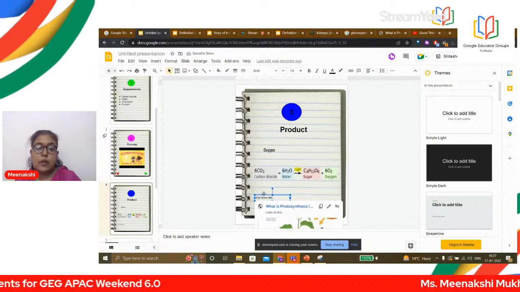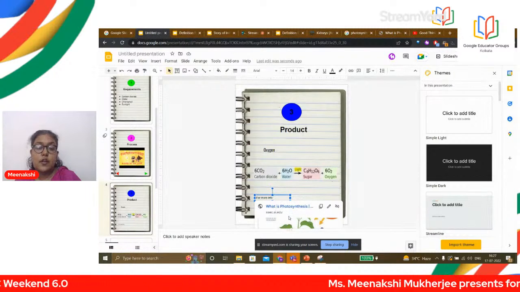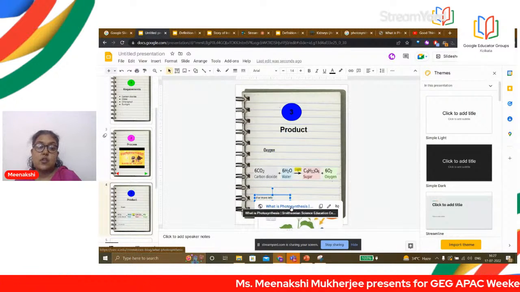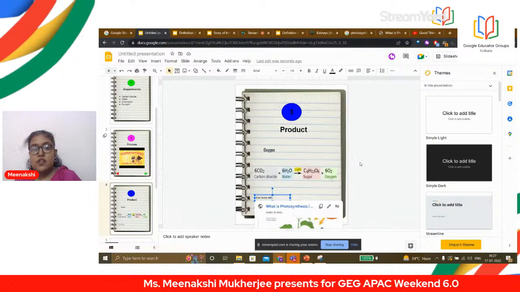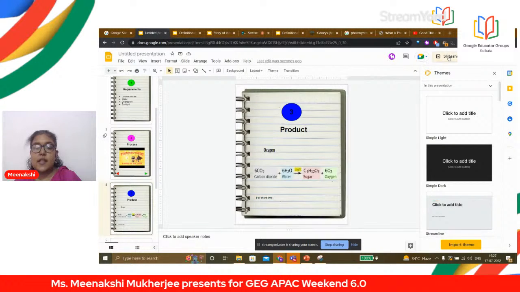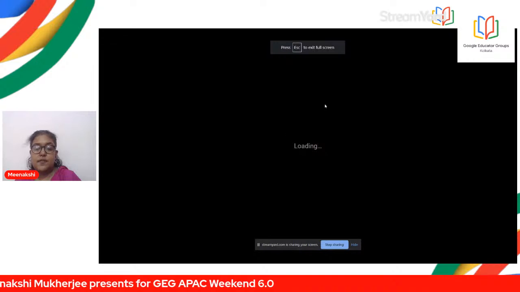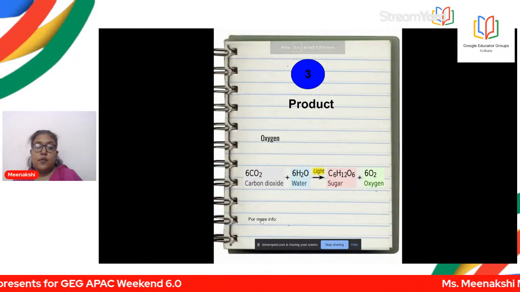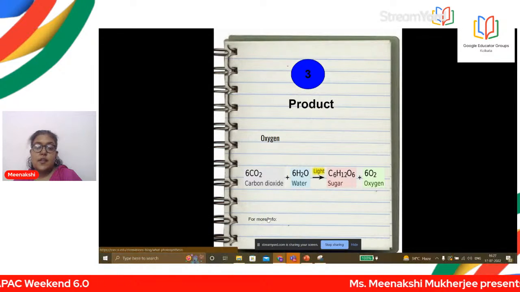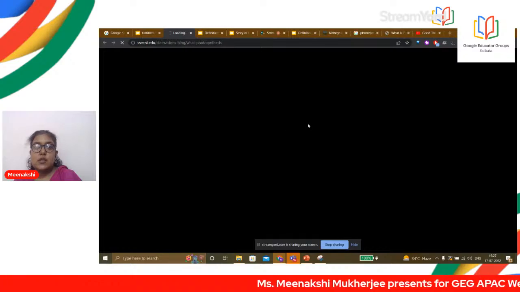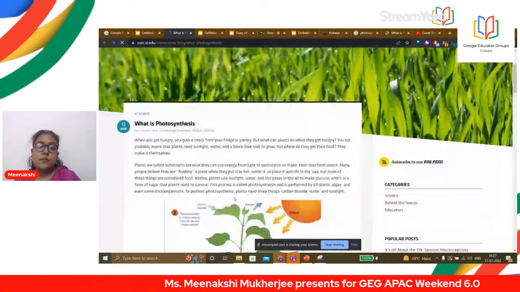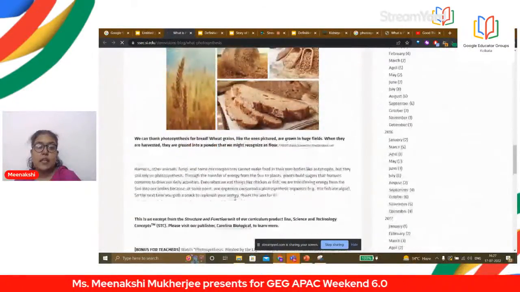As soon as you move your cursor, you can see it is already showing us that yes, it has got incorporated. So now when I am again in my slideshow mode, and for more information it is written, I will just have to click and immediately it is going to take me to the website that I had linked it with.